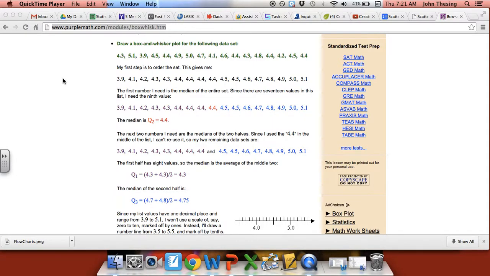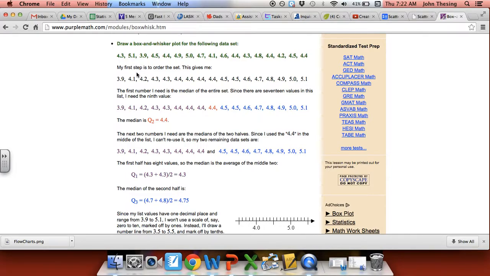Alright, so I'm going to show you guys how a box and whisker plot works. So I'm at the website there that I gave you on the notes, and they want you to draw a box and whisker plot for the following data set. I don't know what this is, but let's just say a bunch of people, this was their data that they gave us. Maybe it's how tall they are. Whatever. The first thing you want to do is order the data set. Put it in order from smallest to greatest.